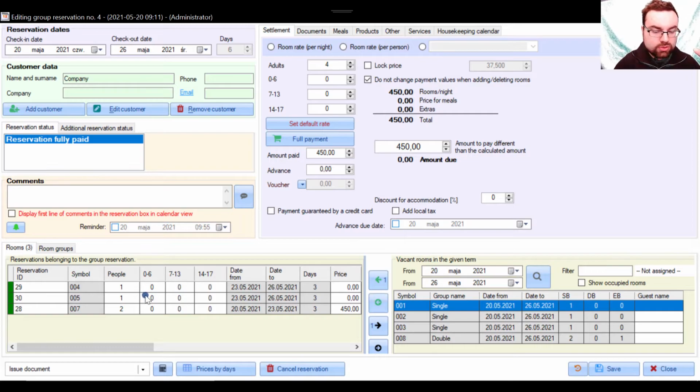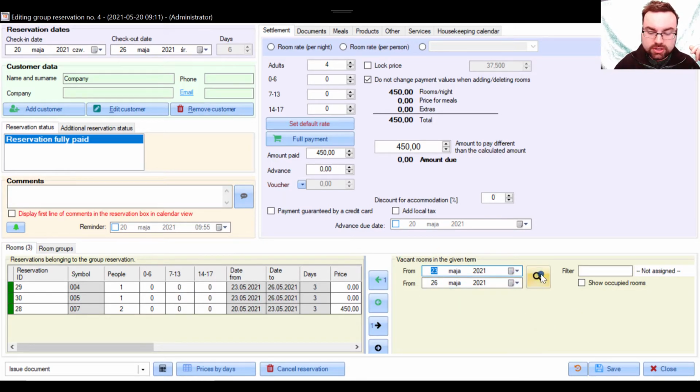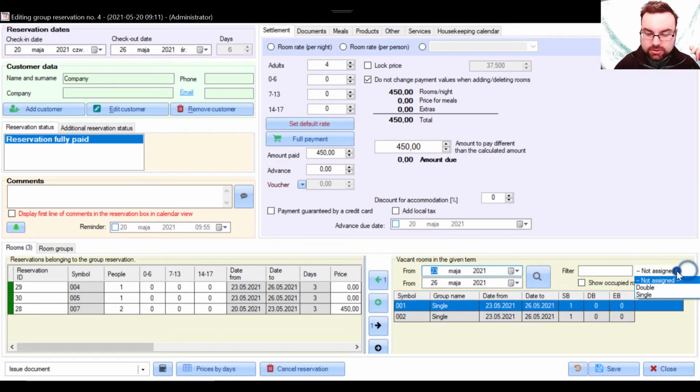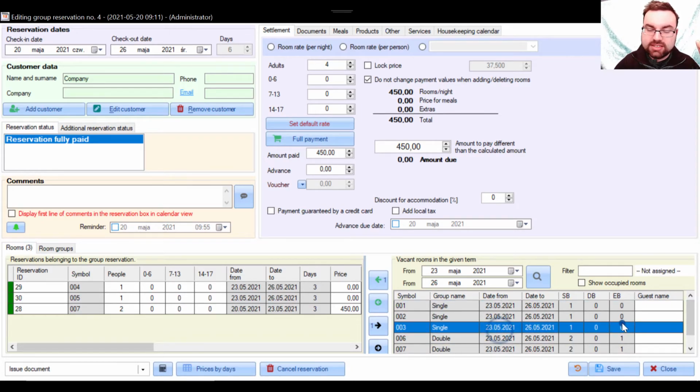So, if we have a group reservation and someone calls you and says that I am also a member of this reservation, I'm coming at a later date, what you can do is you search for the dates that your customer tells you on the phone here. Then you select the room group if you want to, that you are interested in, or you don't have to. And then, as you can see, KWHotel was searching for it in the meantime, so I can have several rooms to offer to my customer.